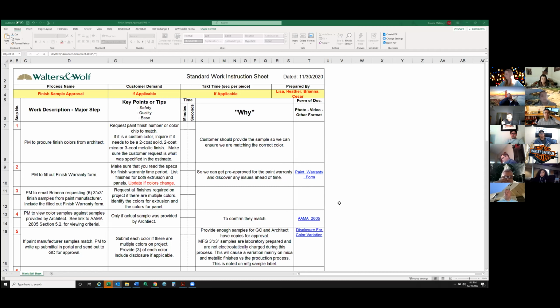Ideally, it would be best to only use one applicator for the entire project, but logistically, it is not feasible to do so. We can try to help control the variation in color by limiting the number of applicators being used for the different products on a project. And to try to help ensure color consistency for our painted products, we have developed the SWIS on the steps to follow, starting with requesting samples to submit for approval, all the way to actually submitting vendor production line samples for record. So I am going to let Bree pick it up from here and go through the SWIS.